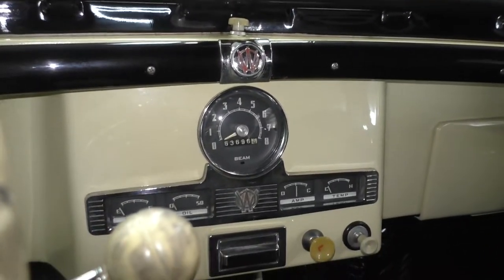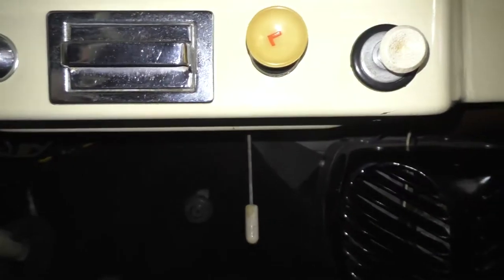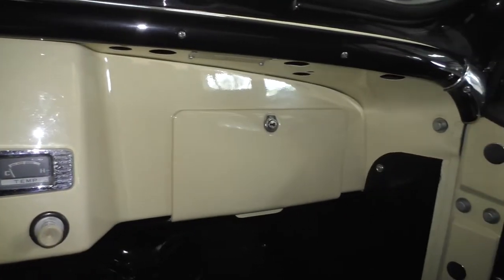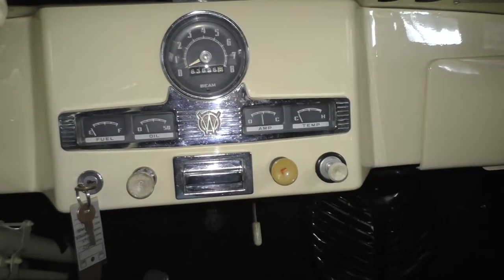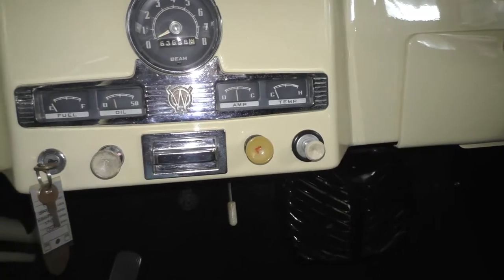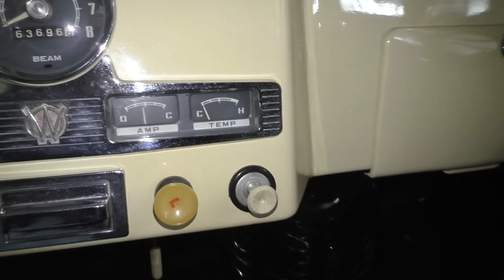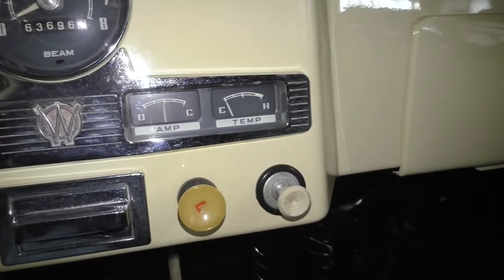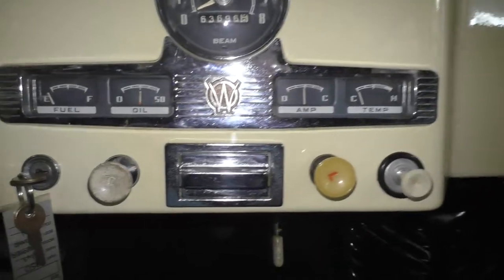We'll fire it up and go over things here with you. To start this, you turn the key to the on position, and there's the starter button right there — you push that with your foot. It starts right up. Motorometer reading 63,696 miles at the time of inspection. Temp gauge — we haven't had it warmed up long enough. I got the spotlight on — it puts a little load on it. Now it's going over. Has a working spotlight on it. Heater, it's got a heater. Lights, headlights, choke right here.